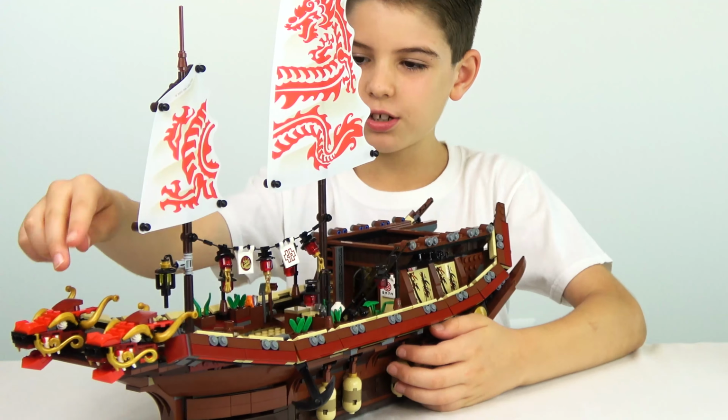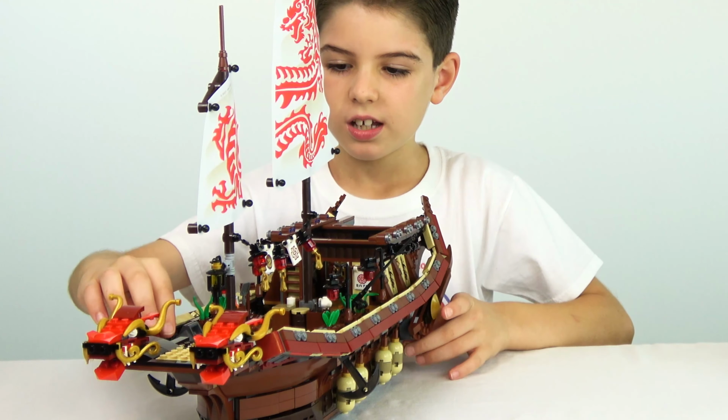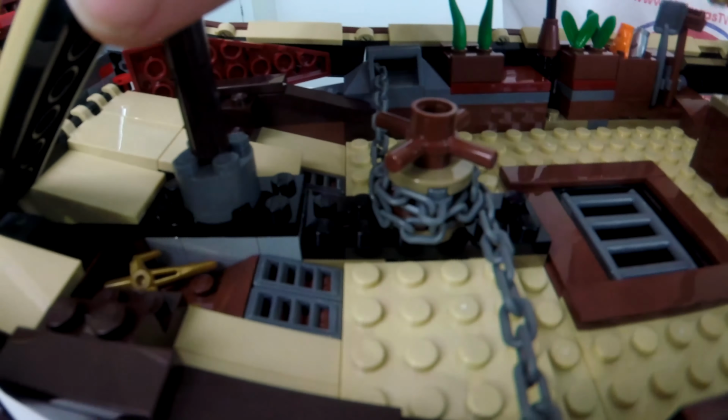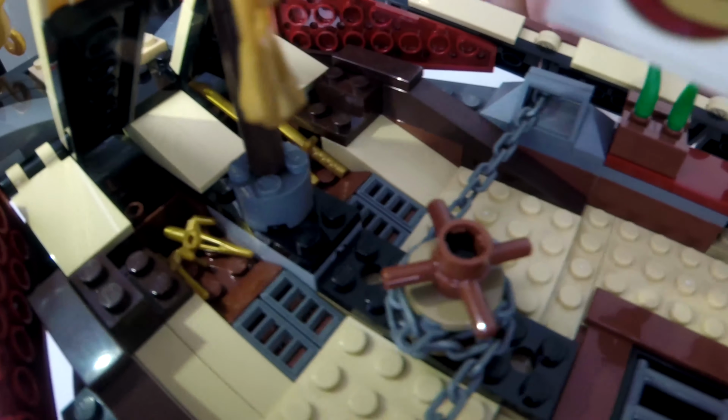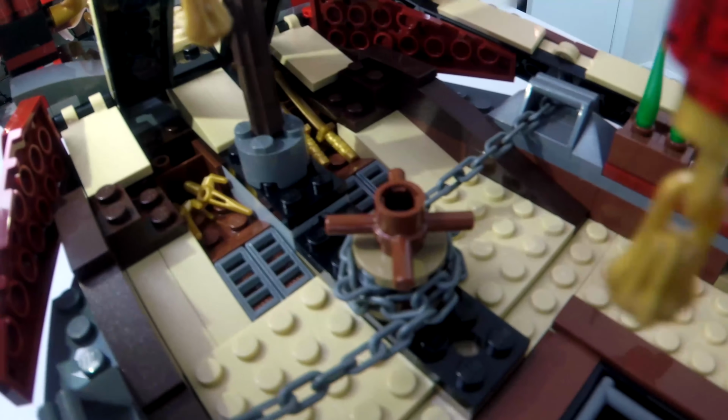And here we've got two dragons in the front. And actually there's this secret compartment right here that holds two daggers and the other one holds two katanas.